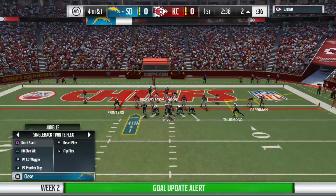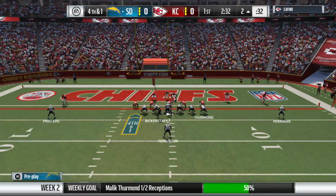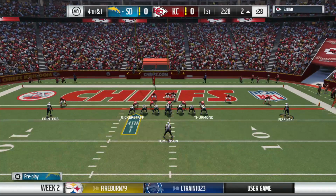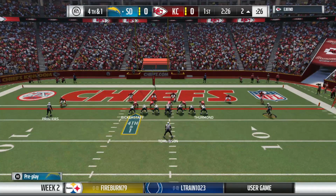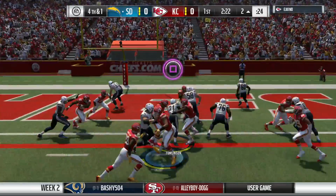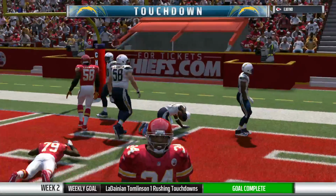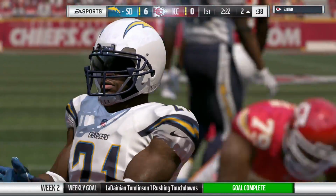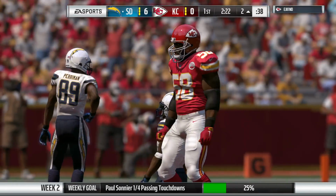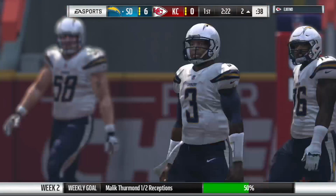It's 4th down. Line of scrimmage, the 2. They can still get a 1st down if they just get a yard out of this on 4th and very short. Now receiver in motion left. They'll give it to him right up the gut. And he's into the end zone. Touchdown, Chargers. A great effort there. His 2nd touchdown on the season. And the Chargers have taken a 1st quarter lead.